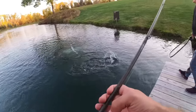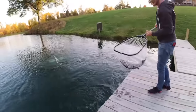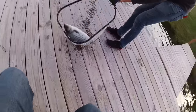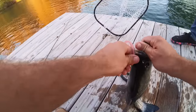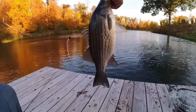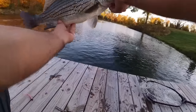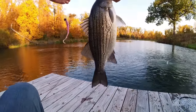I'm going to bring it in. You get that net under it. Woo! Oh my gosh. That's a pretty good wiper. Like, look at that. Dude. It's official. Huge wiper, like the Shtickle. We did it. That's what we came here to catch, and it happened.